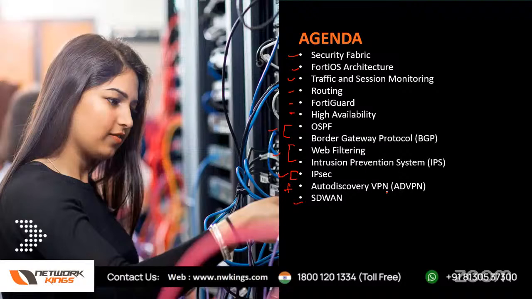Okay. Now, if you have NSE4 level knowledge, you would know how to enable the SIP session helper in the FortiGate firewall. Okay, so config system session helper, then you will edit SIP, and then you will enable that session helper. Okay, so that is something you will know.